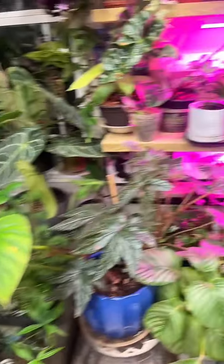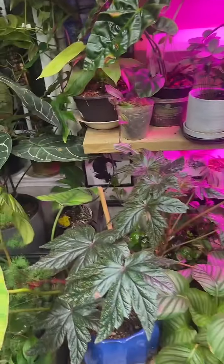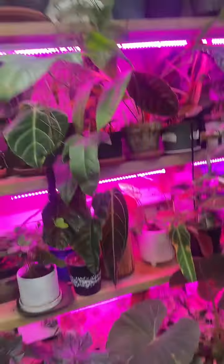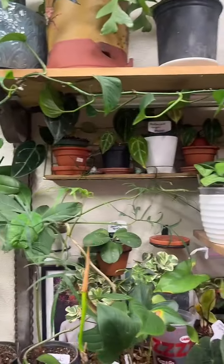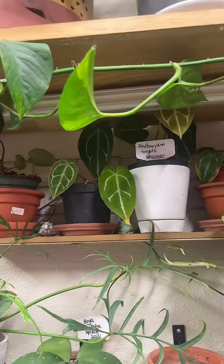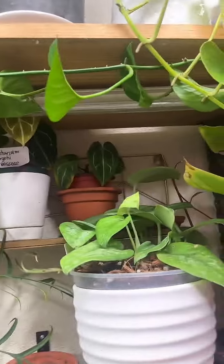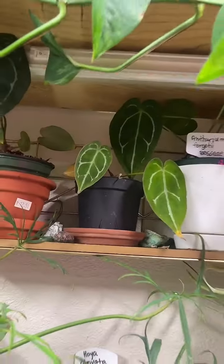When you see an expensive plant, it's kind of understandable, especially if someone put a lot of love and care into it. And that's why sometimes it's hard for me. There's many, many plants in here, like for instance these hybrids, that I was planning on selling, but I can't. I don't know. It's so bad. I like looking at them. They're so cute.